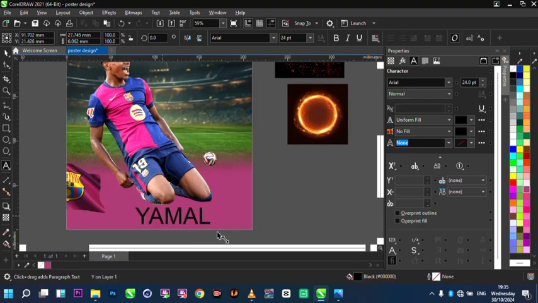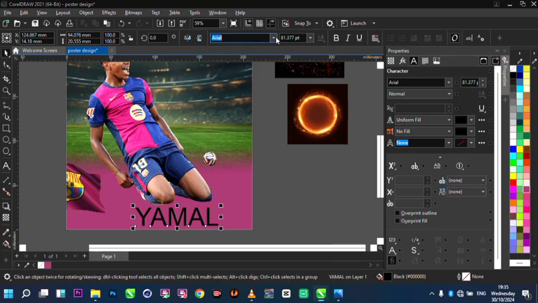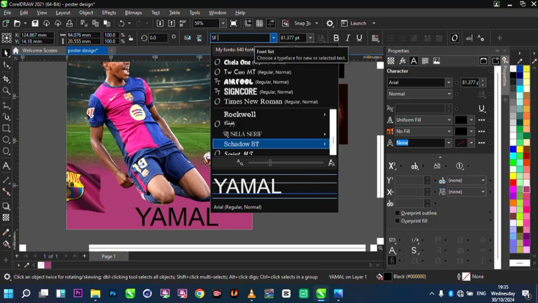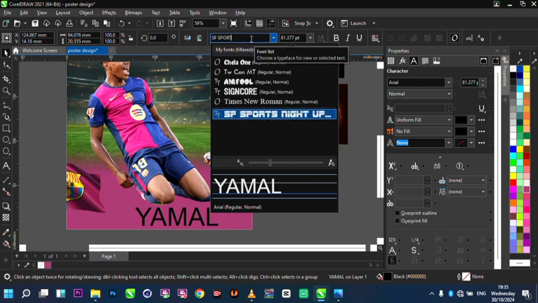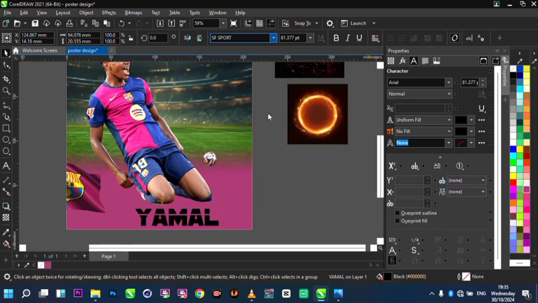And the font you are going to be using for this is called SF font. So you click on the drop down arrow right here and type SF Spot. That's the name of the font actually, guys. It's a downloaded font, so if you want to use it in your projects, get it downloaded and installed on your PC.